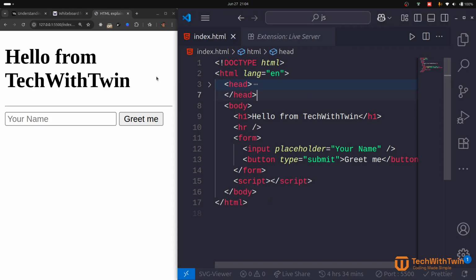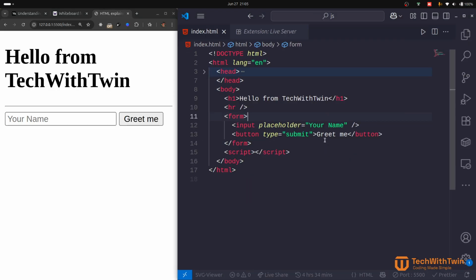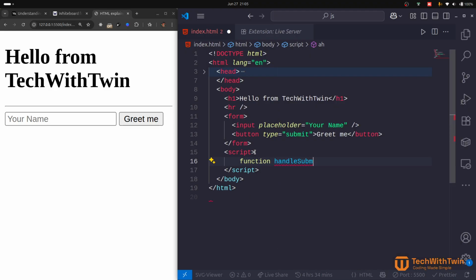The first thing we need to do is act on the action of clicking this button. Since this button is in a form, we can come here and create a function called submit, which receives an event.